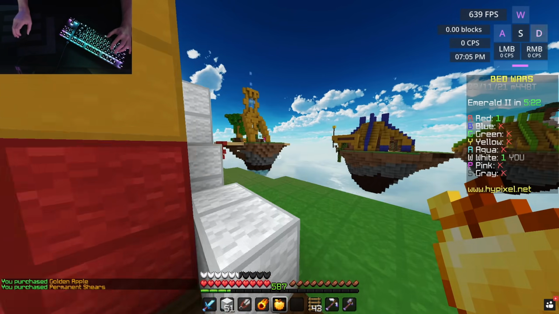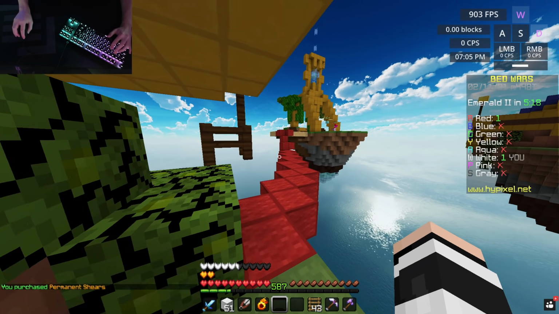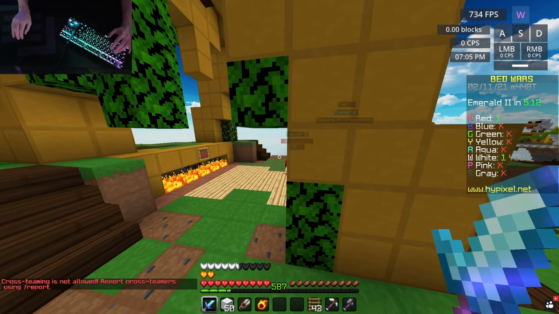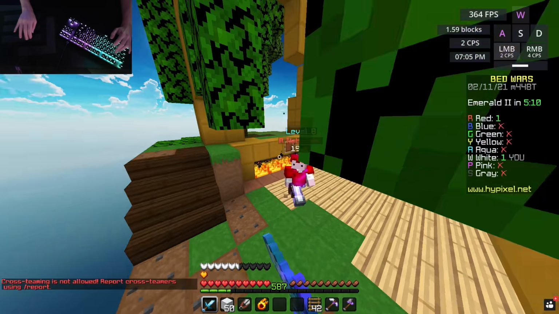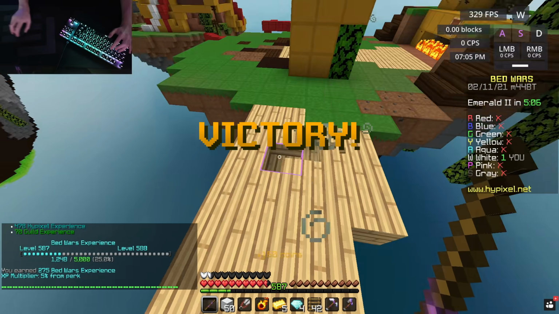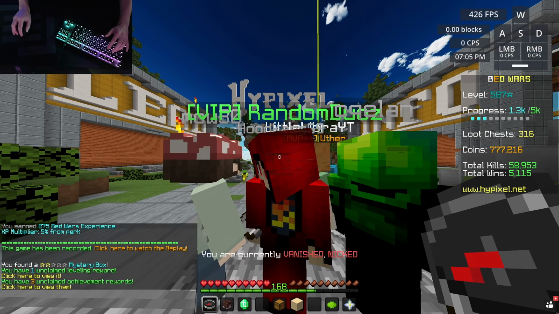Maybe I can get him in a little bit of a block trap. Who knows? He has a wood sword. Okay. You know what? I got this. Hi. Oh my god. I knew the ladders would come in handy at some point. GG. You know what? Let's go back on Toro. Let's go back on that map.